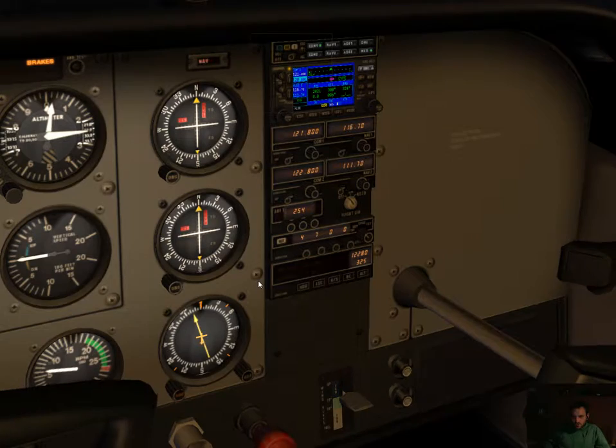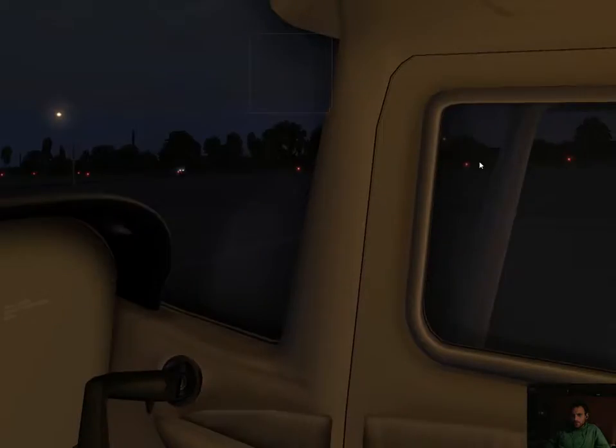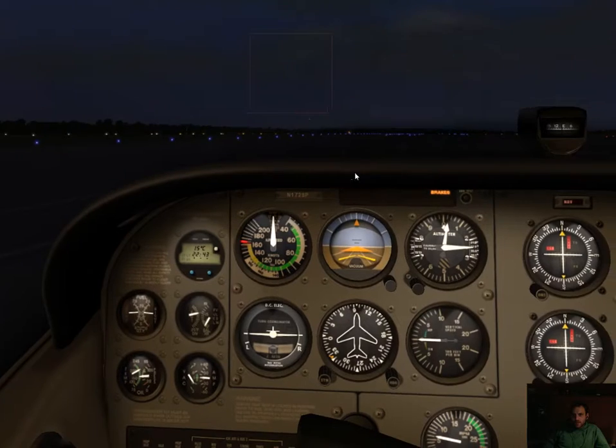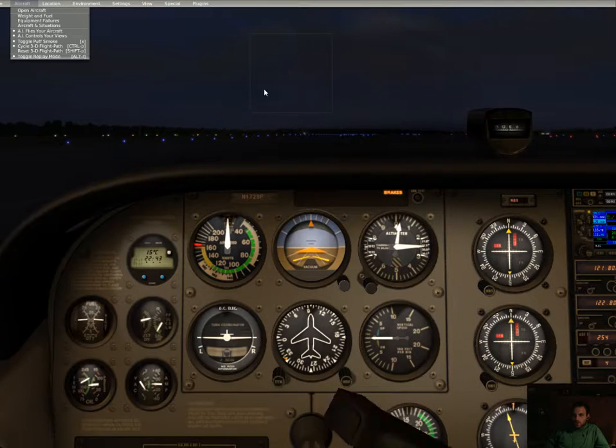So we'll just do a takeoff briefing. We'll say we got the information and we'll be taking off runway 11.